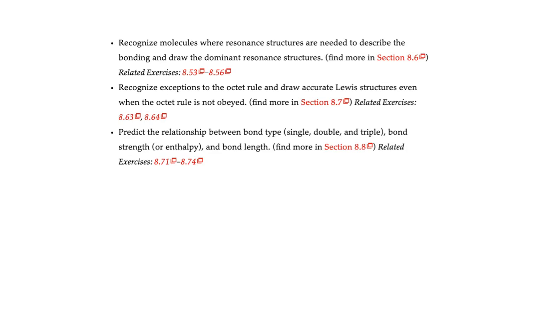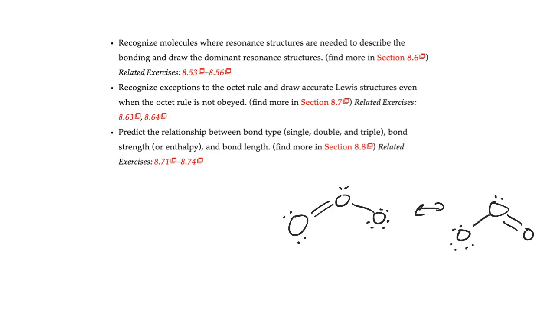So we want to recognize molecules where resonance structures are needed to describe the bonding, and it's really important for us in molecules like ozone, where we write a Lewis structure. If we come to this Lewis structure here, this Lewis structure is only one of 2 that are important to understand the bonding in ozone. So when we realize that we could have made the double bond between the other 2 oxygen atoms, we have a case where the molecule is actually never going to exist as structure A or structure B. So it's never going to be A, it's never really going to be B.